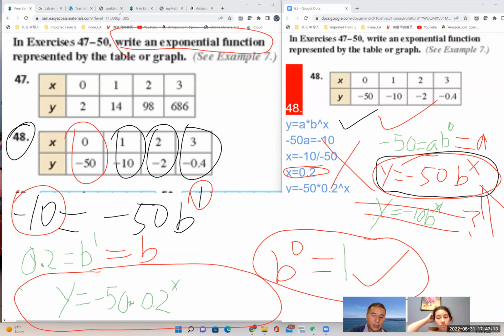Yeah, this time it's correct. But sometimes maybe we give the 0.2 parentheses to make sure people know the base is just 0.2, right? Not including negative 50. Yeah, but it's not a must. A person with correct math knowledge should know the base is just 0.2. Anyway, please screenshot.